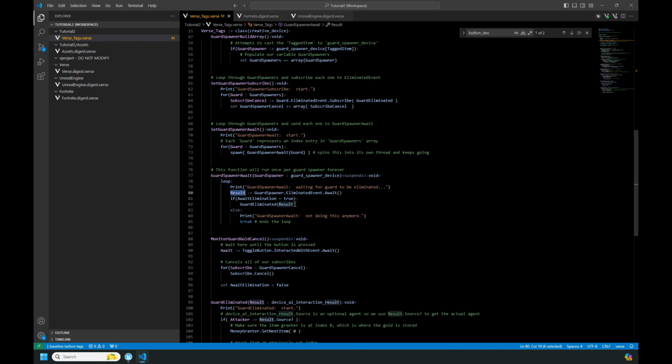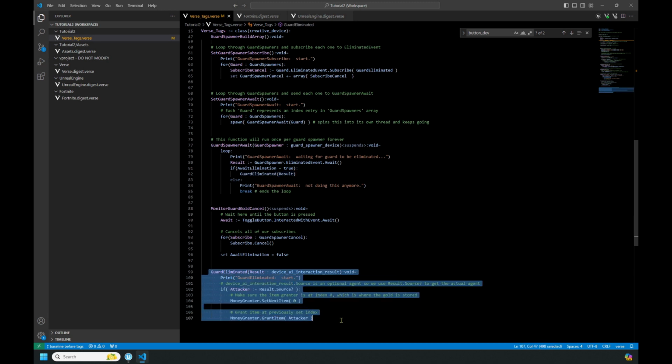We then check to see if we're still wanting to do whatever it was we were doing, in this case giving gold. That's where I'm using my logic, await elimination equals true. If it's still true, then we're going to process the elimination and give the gold, which is happening here.